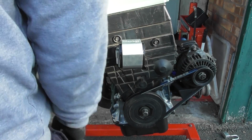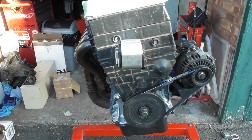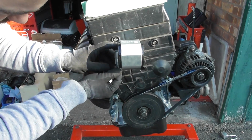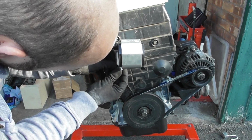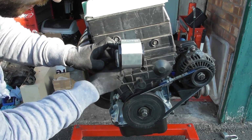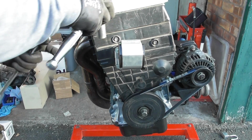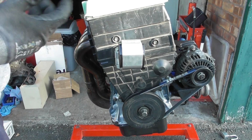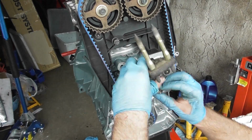Just thread it tight, and then we've got the washer to go on the underside of this side bolt, and then we've got the nylock washer. And then these are 19mm, and then just do them up. Up the cambelt. Now we need to put the engine mount on.